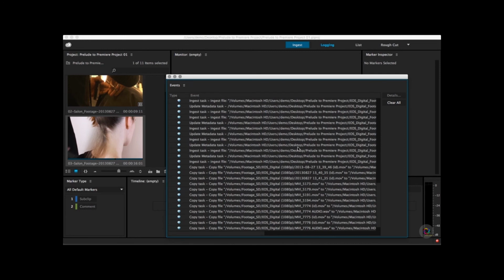But before you get too excited, keep in mind that we have not imported our Redcam footage yet. And since 4K is on the rise and slowly becoming the new standard for video, let's talk about how we can do this. And by learning it now, you'll be future-proofing your editing skills. So let's talk about it.